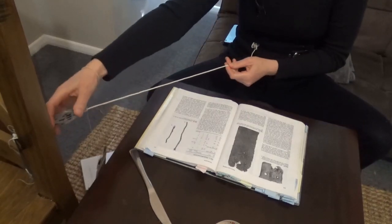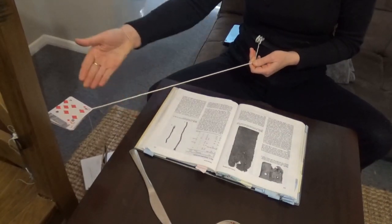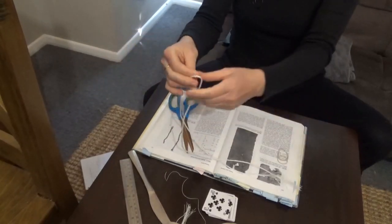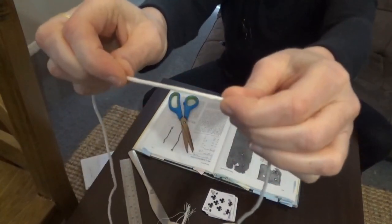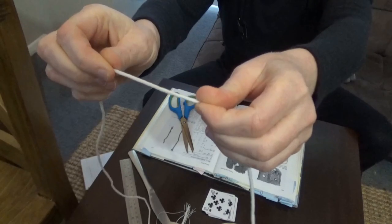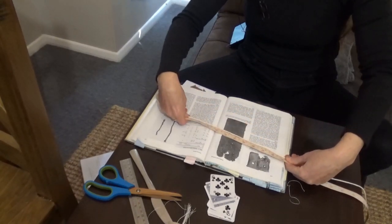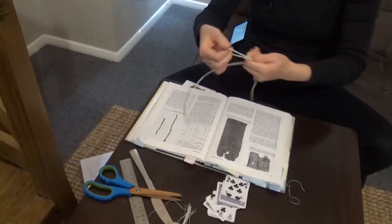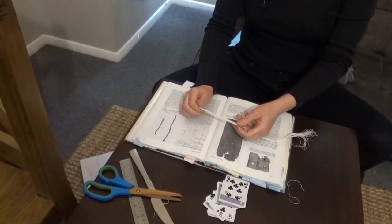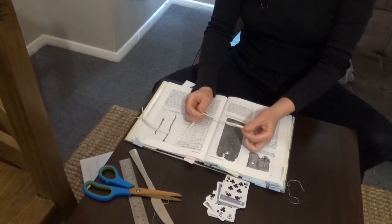I've just reached the end of my warp yarns — I've run out of warp yarns. So I'm just going to take off the tablets and trim up my warp braid. There we have it — one lace. It's got a nice solid structure and an interesting texture. We got just under 90cm worth of woven lace out of our warp, so that's not bad. Now all that's left to do is to wax this with some pine rosin and beeswax, as described in How a Man Shall Be Armed, and then to place some brass aglets on the end of each lace.